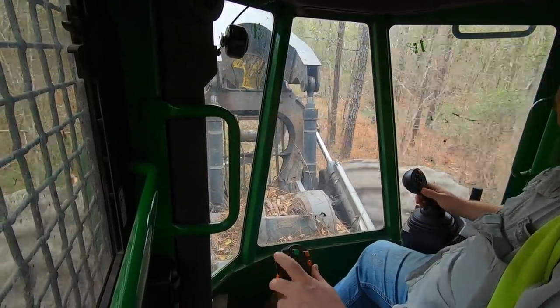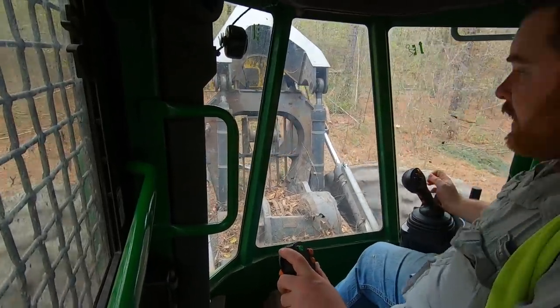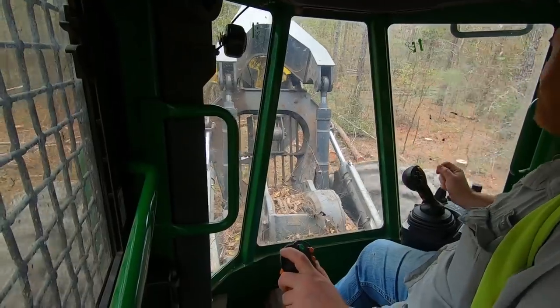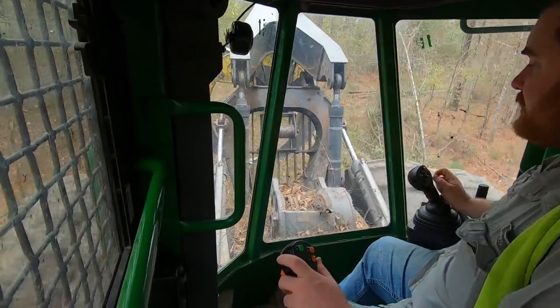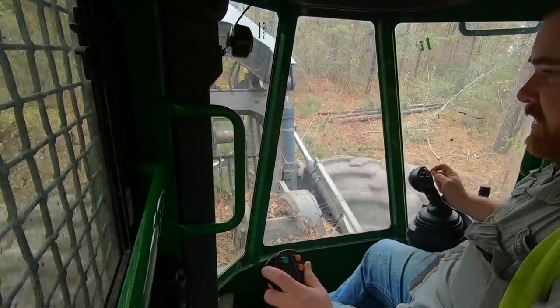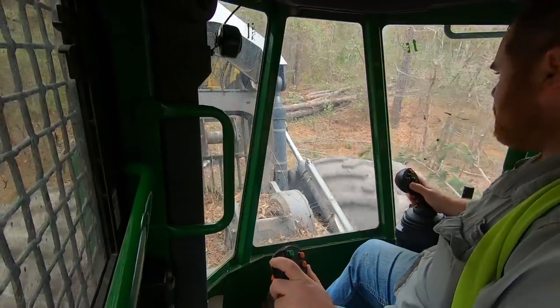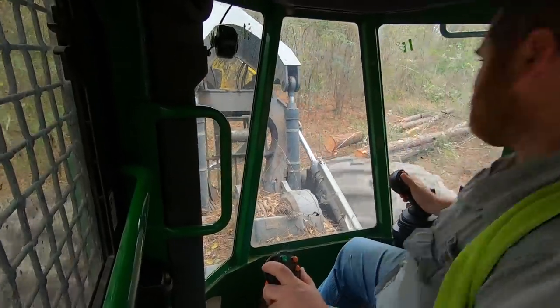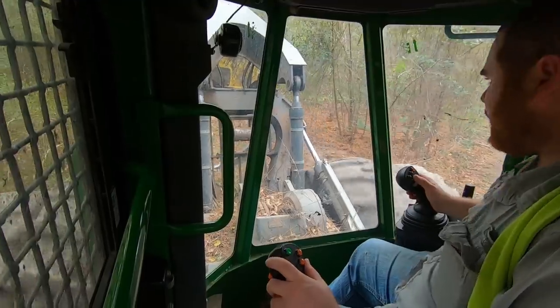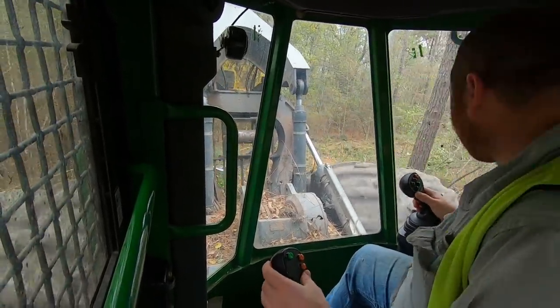The cab on this thing is huge and it is extremely quiet. I love how quiet this cab is. The Tigercat skidder is so loud. Even the new model, it is so loud. I mean, it's nothing like the old skidders we used to have with straight pipes and stuff like that. But comparing it to this, it's deafening.